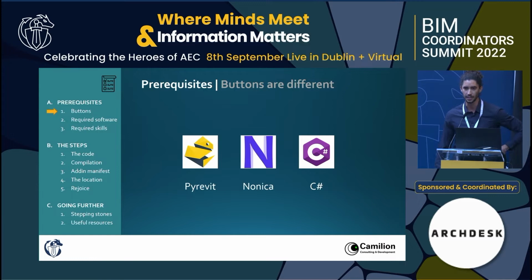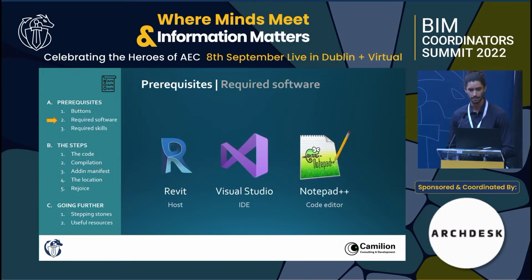Mr. Jaime presented his plugin earlier. So similarly, Nonica allows you to create buttons in the Revit API, starting from scripts in Dynamo. And then we have the last way, which is using C#. But not only C#, you can use any .NET compliant language. .NET is a technology from Microsoft, and there are different languages. In the past, VB.NET was the preferred language. Now it's C#, and there are other languages, but we will focus on C# for this presentation.